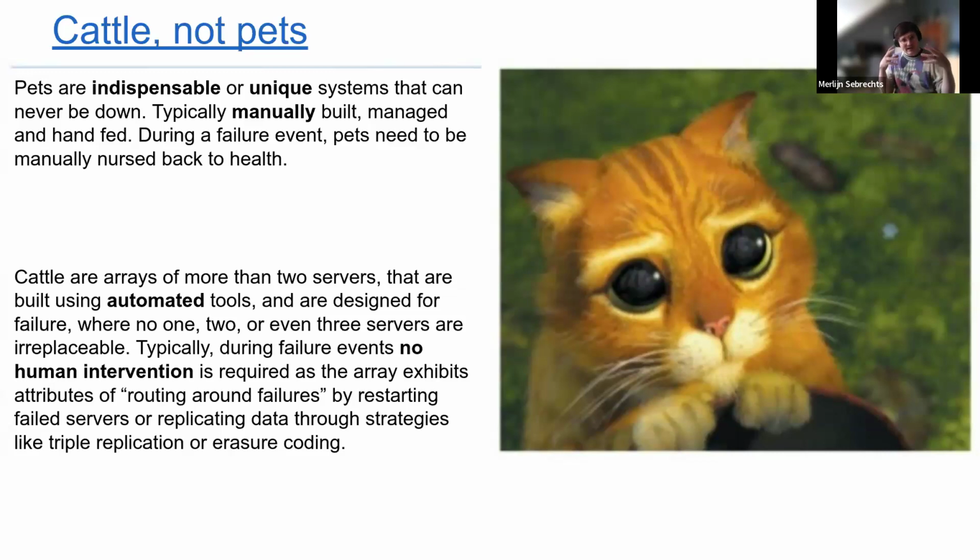And so the whole idea of this in the context of infrastructure as code is that you shouldn't care whether a certain server gets removed and then gets recreated using your infrastructure as code.